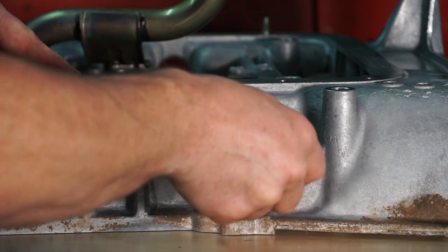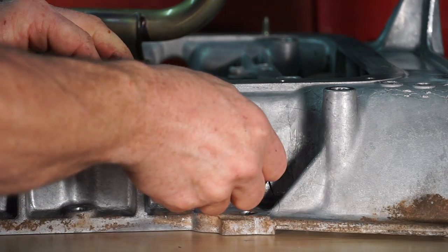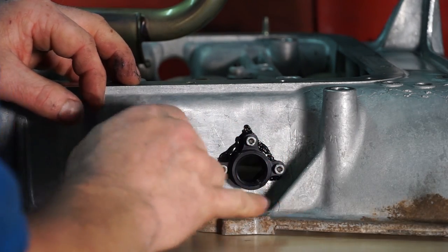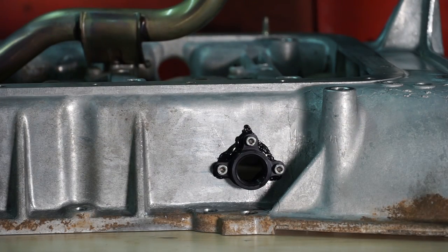Sure, those are all snug. I got sealer squished out everywhere, and we do. And now I'm gonna go ahead and put this back on the truck, and I'll bring you guys back.